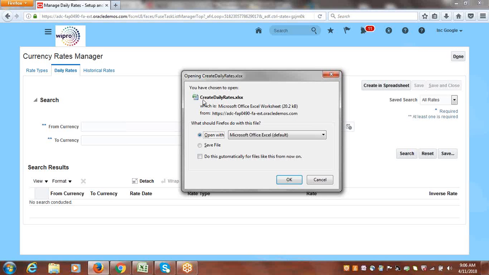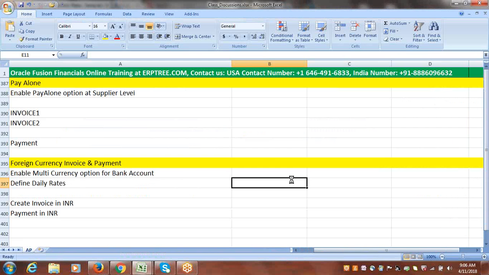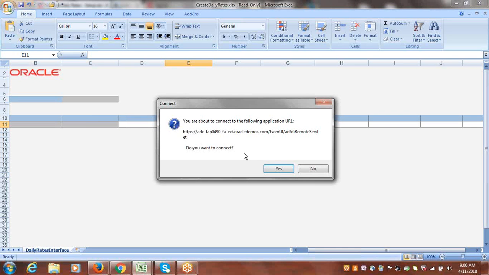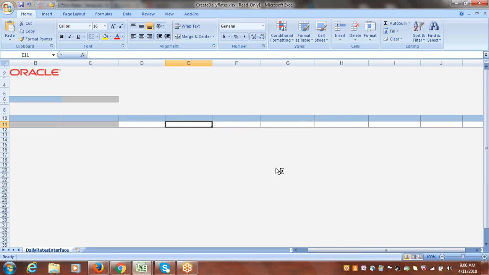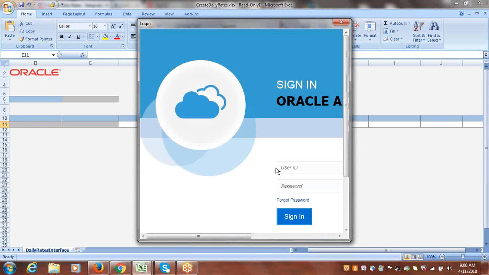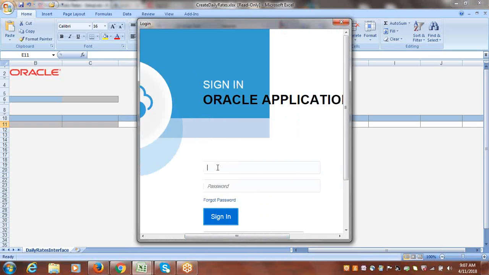So it's connecting to the create daily rates spreadsheet. Say okay. Say connect. And username, the same credentials.